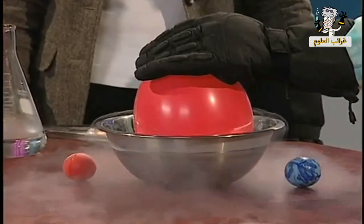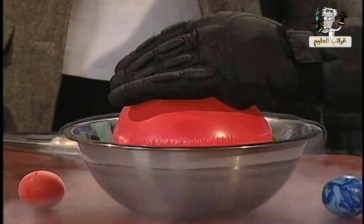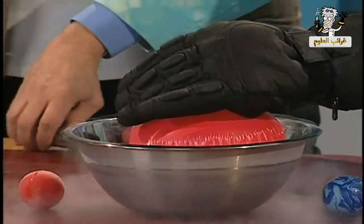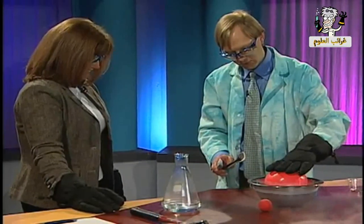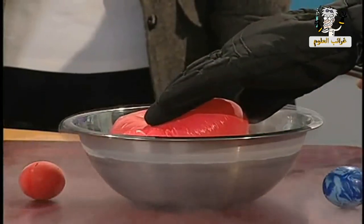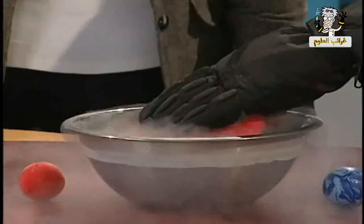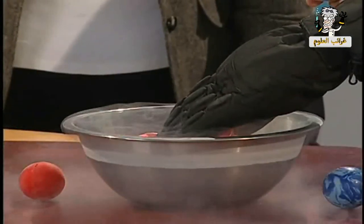My breath is in there and the balloon is going to shrink — you can see it getting smaller and smaller. We're going to flip it over and see how small we can get this balloon. Look at that, shrinking down. Now it's pretty small. Let's flip it over again — my breath is still in there, just compressed. Now comes the fun part, we'll flip it one more time. Can you hear that? Yeah, it's getting crinkly, like a paper or a potato chip.